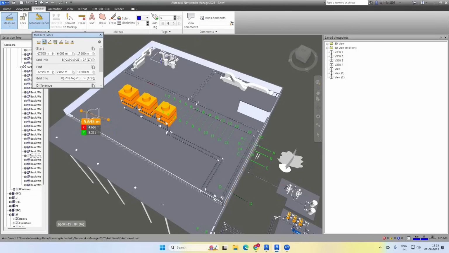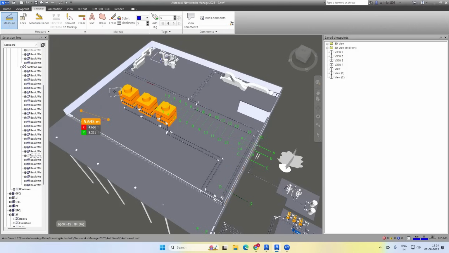Why are we using a particular point if you want to move something? Because if you want to transform something, object transformation is possible. If you want to move something, it is possible. But anyhow, that movement will not be reflected in the Revit. Yeah, it may reflect in the Revit, but the change has to be made with the help of Switchback. Switchback, I have explained before.